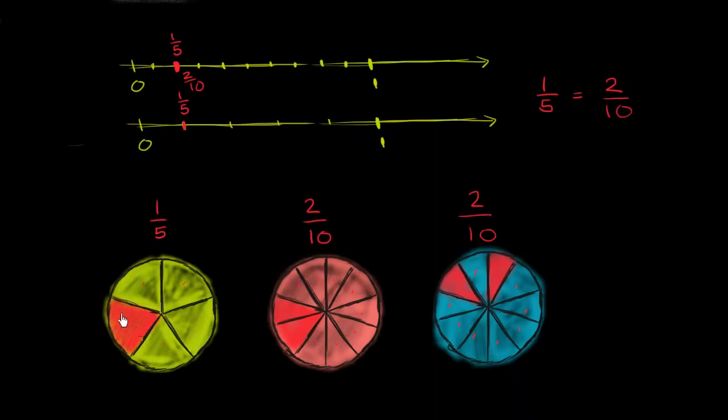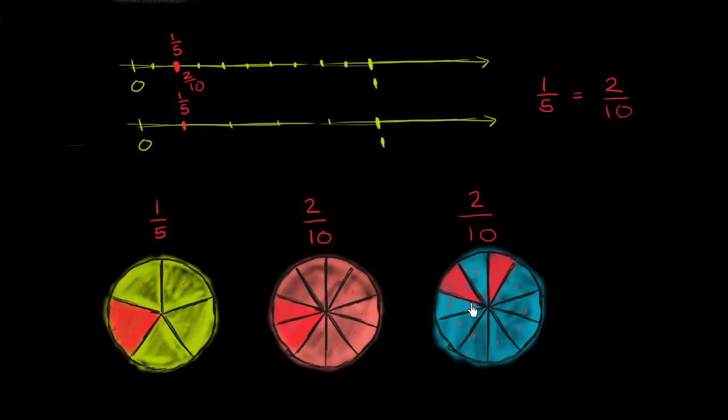Here, going from this slice to this slice, if you were to just divide all of these slices into 2, you see that you have the exact same fraction shaded in as this one right over here. They've become identical. I didn't shade in anything else. I haven't taken any of the red away. I haven't added any of the red. I just divided all of those pieces of pie into 2. And so you see that the exact same part of the whole pie is shaded in.